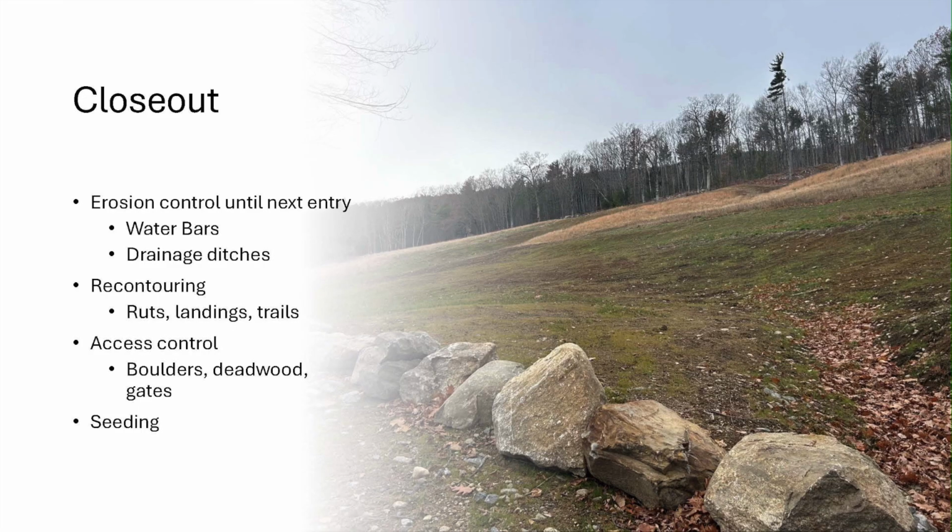We want to recontour the land, like I alluded to, smoothing out those ruts, closing out the landing, and any trails that you may have had ahead of time, just making sure, or installing new ones. That can all be done during the closeout process, and working on our access control with boulders or deadwood or gates to make sure there's no damage done by equipment or vehicles that you don't want on site. And seeding, if you would like to speed things up in the landings or other areas.